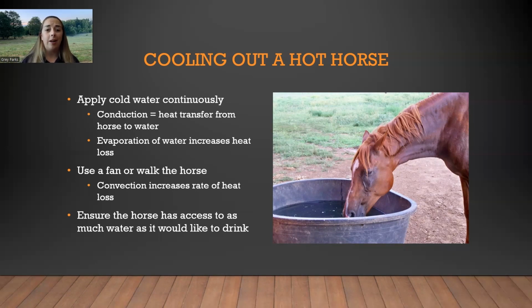Even horses that are turned out, that horse in the picture had not been exercised that day. That was just a very hot July afternoon, and he was very, very hot. So you want to make sure you have plenty of water for those horses, that you're refilling your tanks regularly. Tanks like this one in particular that are black and plastic or rubber tend to get very, very hot if they're sitting out in the sun. So I try to only fill those types of tanks about half full when I'm managing horses with those tanks of water, so that I can dump and refill them more regularly, keeping the water cool and fresh, so the horses are more likely to want to drink it as well.